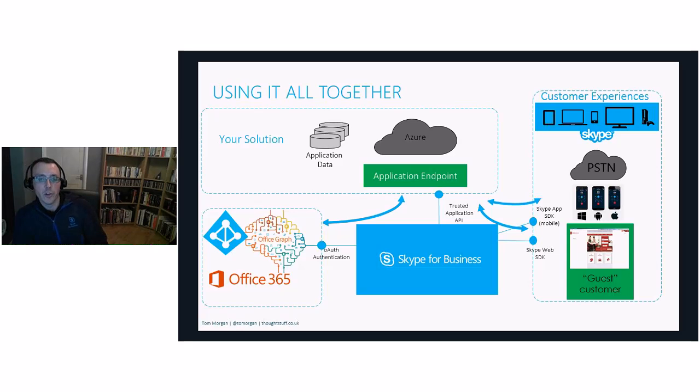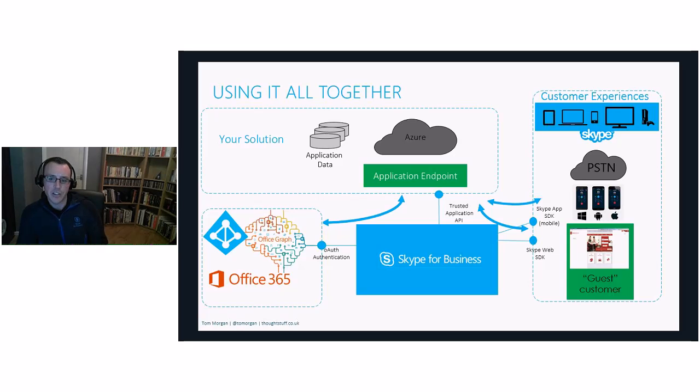And you can then expose that to customers, either just through the standard Skype for Business client, but then you can also light that up on mobile devices, really any customer experience device there. You've got the Web SDK as well for web access. You've got the App SDK as well.